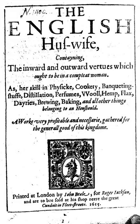Sometimes the titles are written as goals, like 'to make gingerbread.' The recipes are given without lists of ingredients, and mainly without quantities. Thus the pancake recipe calls for two or three eggs, mixed with a pretty quantity of fair running water, with the comment: 'there be some which mix pancakes with new milk or cream, but that makes them tough, cloying, and not so crisp, pleasant and savory as running water.' The amount of flour in the pancakes is left up to the cook with the instruction: 'make it as thick as you think good with fine wheat flour.'